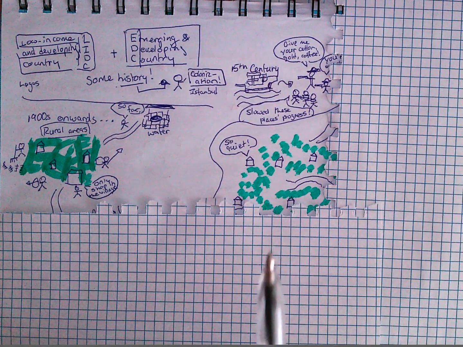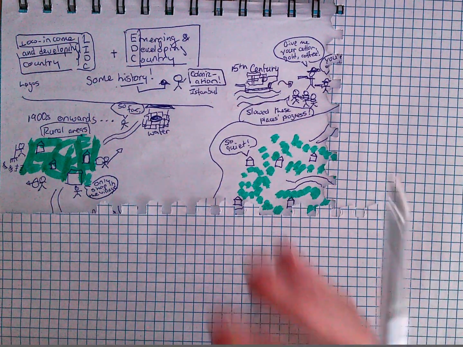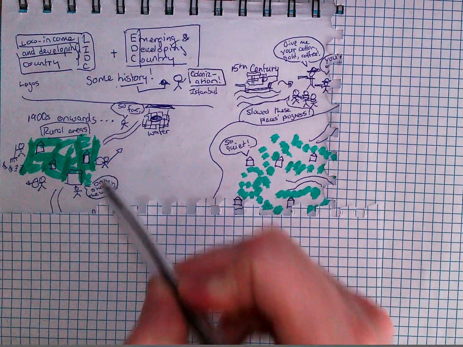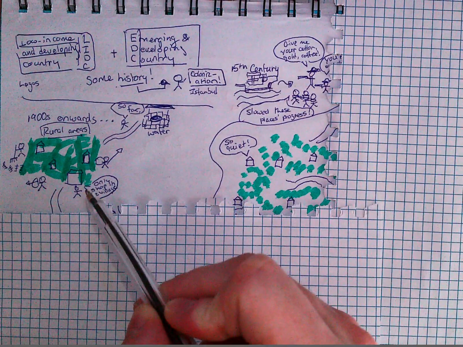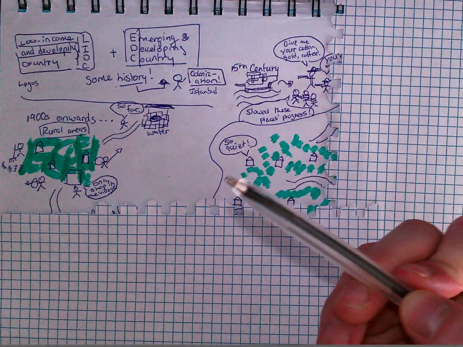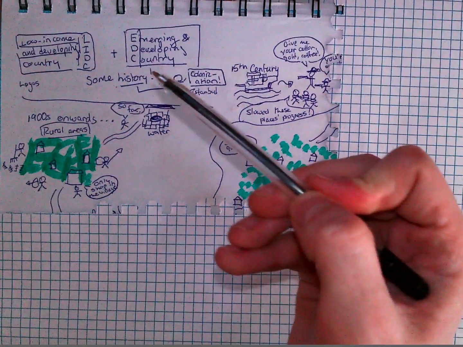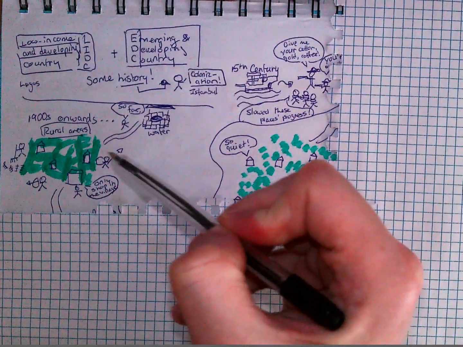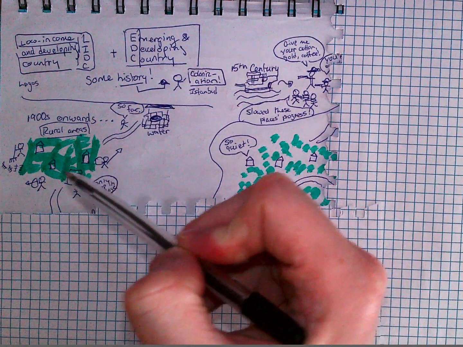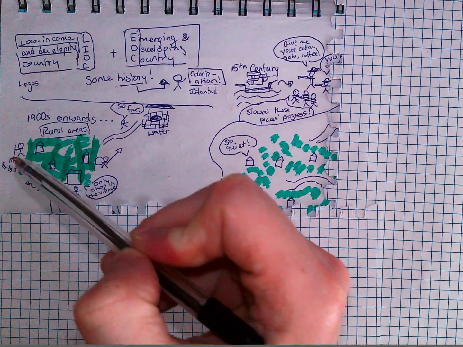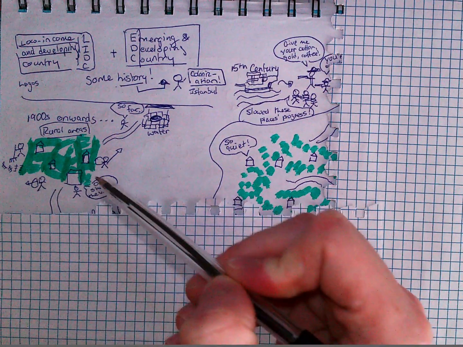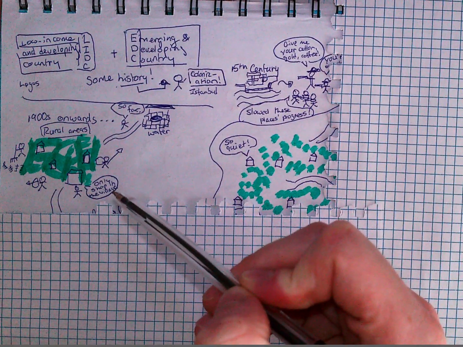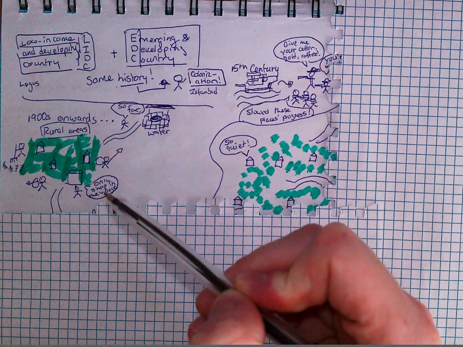Because of the new urbanization that they're starting to experience for the first time, people living in rural areas feel like they don't want to stay there anymore. Why would they not want to stay in a rural area in an LIDC or an EDC? Because they have bad access to drinking water in their rural area. They have poor living conditions. They have poor access to jobs, like farming with dry land mostly. And they have very few services, like being able to buy things in shops. There would be very few shops, if any.